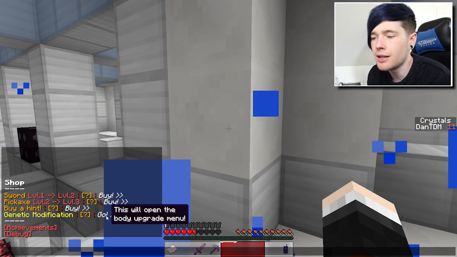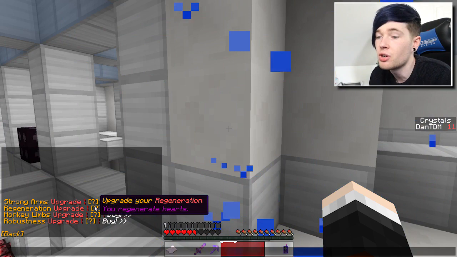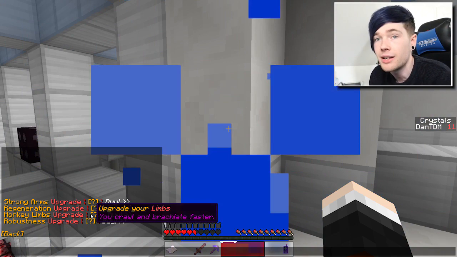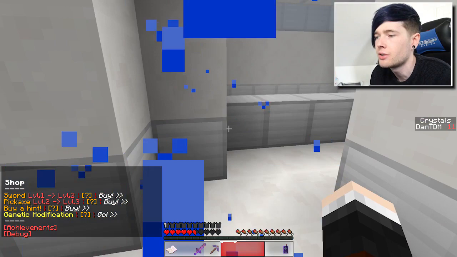And let's see what the body upgrade does. So we can get strong arms, regeneration, monkey limbs, and robustness. Strength deals more damage. Regeneration regenerates hearts, that makes sense. Monkey limbs, you crawl and brachiate faster. I have no idea what brachiate means. Robustness, you take less damage from monsters. 20, 60, 60, 80. They're really, really expensive. We can't afford any of those right now. So let's just carry on collecting our crystals and we're all good. Right, what's through here? These syringes will heal you.